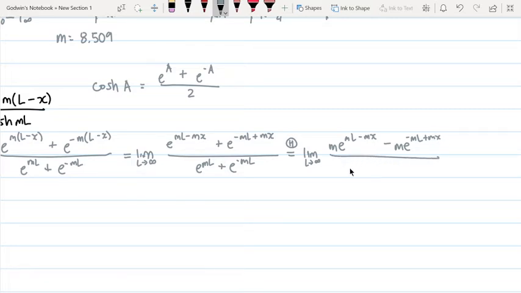And then m e to the ml minus m e to the minus ml. Okay. And so, makikita nyo na it's just going to cancel out m. We're going to be left with infinity minus 0 over infinity minus 0. And if you derive again using L'Hopital's rule, it's going to go back to this one. And then, you'll have a dead end. So I do not like that method. I tried that first. I was disappointed.